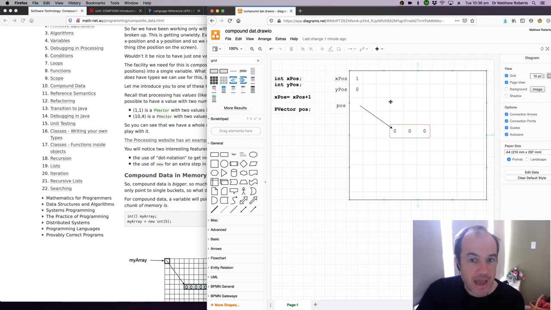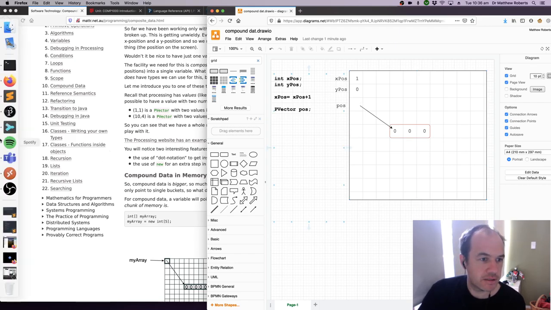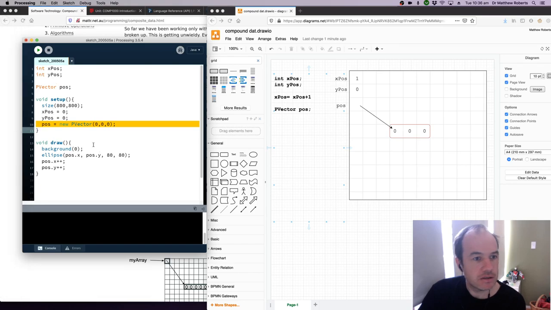So that's the only new mechanics we've got to learn about compound data. We've got to learn that you have to have a memory allocation step for them, and that uses this notation we're not used to yet. It uses the new keyword, and then the name of the type goes right there. So this was type p-vector, so I have to tell it that the thing I'm building is a p-vector. And then I just give it the values that are going to go in there. But once I've done that, I've got a brand new value in memory. I've got everything set up the way I need it. And I can start using it.